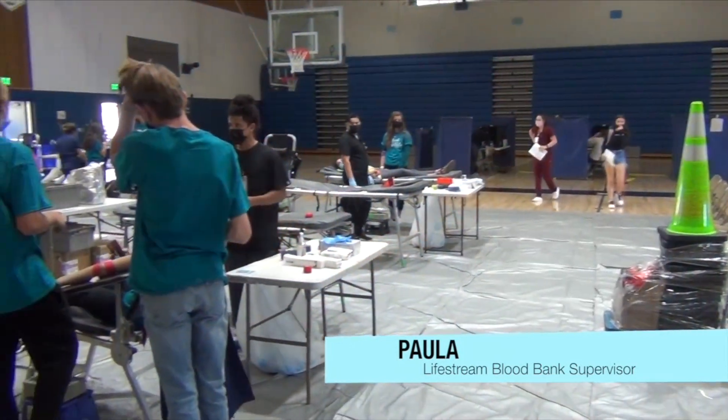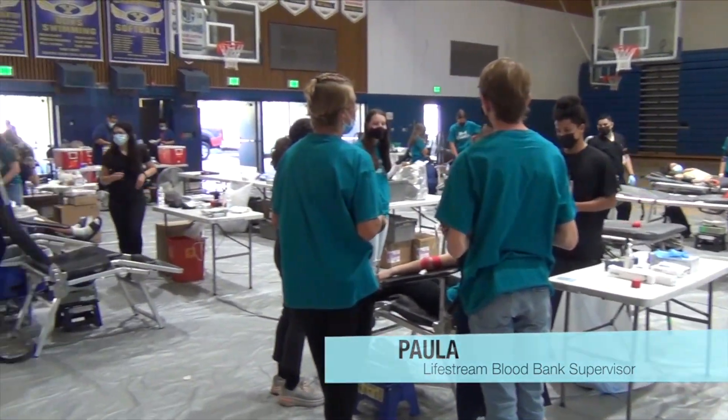What do you oversee here at the blood drive? Our main goal is to collect blood — we work for a blood bank, so we're trying to recruit as many people as we possibly can to help those in need. We have plenty of people in hospitals that need blood right now, so we do have a shortage. Any donation, honestly, it helps. Thank you to those who donated their blood and helped save lives at the blood drive. Until next time, T-Birds, don't forget — stay fashionable!